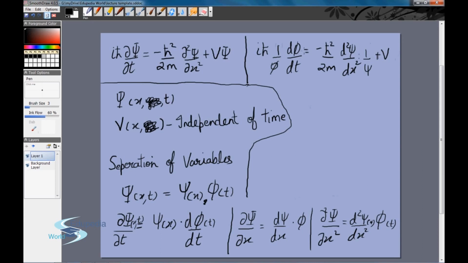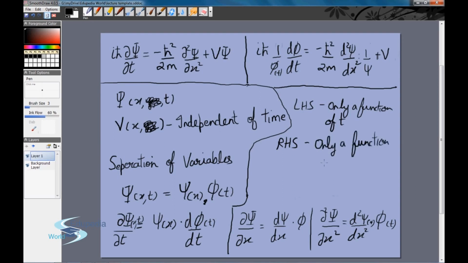Now here we'll use a concept which is used many times in advanced physics, and it is a very important concept, so I advise you to listen closely. The left side, phi, is a function of t. So the LHS of this equation is only a function of t. And the RHS, similarly, does not have phi, it only has psi. And it has v, which we've assumed to be x. This is where we use the fact that v is independent of time. Because v is independent of time, only dependent on x, the RHS is only a function of x.